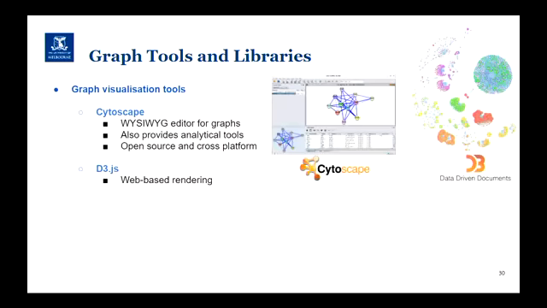And if you'd like to know a little bit more about network analysis and get into it, there are a few graph tools and libraries that are very important. For instance, for graph visualization, there is Cytoscape. Not sure if any of you have heard of it, but it's a graphical user interface graph editor. It also provides analytical tools for calculating clustering coefficients, average path lengths, and also clustering networks, and so forth, which is a scheme of what you see is what you get. So as you make changes, you can see it. And also, if you're developing things for the web, there is D3.js, which is a web-based network rendering tool, which works really well as well.